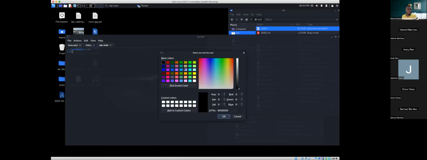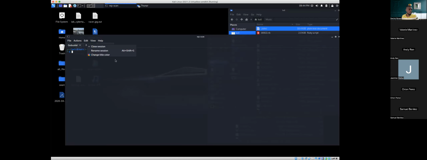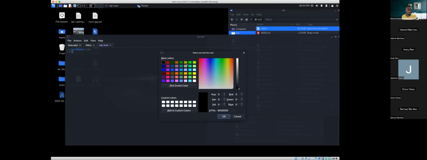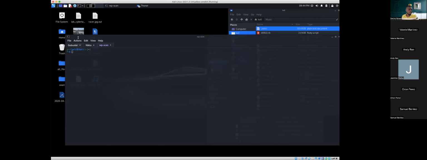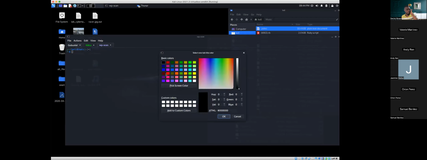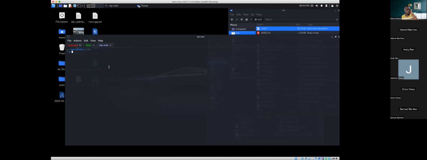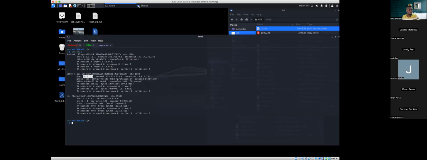Let's beautify it. All right, so we have all these three running here. We are going to run the tools as and when we need them.